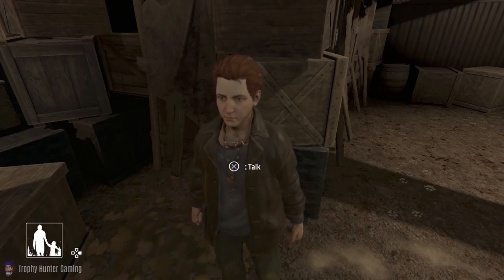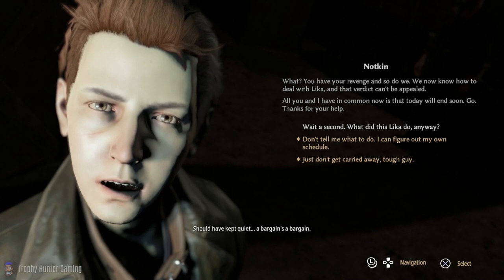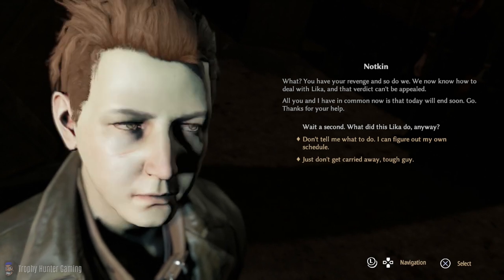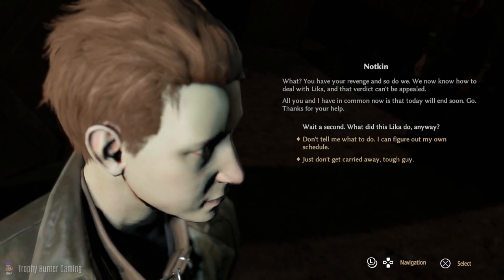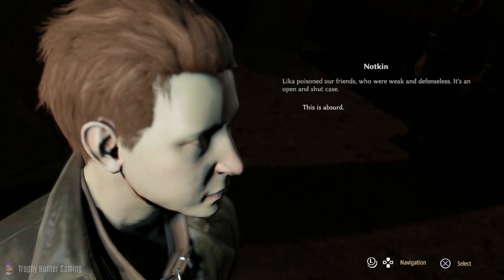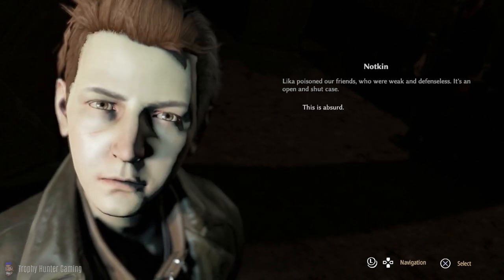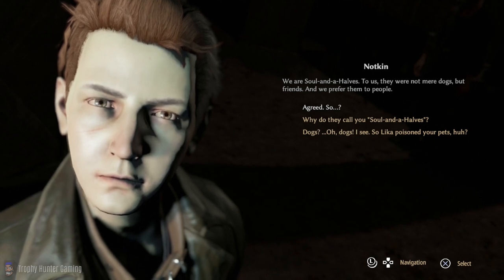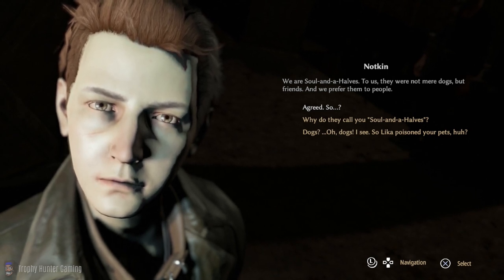So if we talk to Notkin again, we will be given his part of the mission. Now the first time we spoke to him, it was in relation to us, and why we murdered who we murdered. This time, we're going to be doing a quest for Notkin, which we need to do for the On The Run trophy. So if you follow what I'm doing, and in the order that I do it, then you'll get this On The Run trophy, no problems whatsoever. And again, say what you want to him, it doesn't matter.